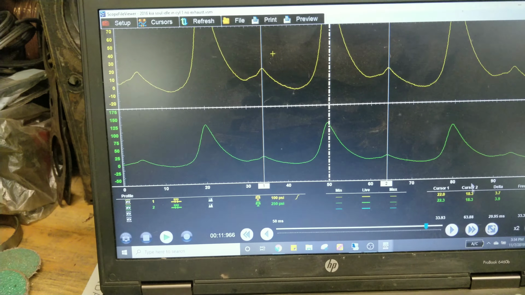So I'm going to do the same test again, but this time we're going to do it at the oxygen sensor. I put my compression gauge in the spark plug hole right there, connected to the pressure transducer. I got cylinder 1 back in, and we're going to do this test again with it running at the oxygen sensor hole. Go ahead. Oh, we need to change our scaling. We don't need 100 psi anymore.